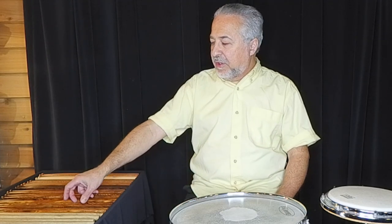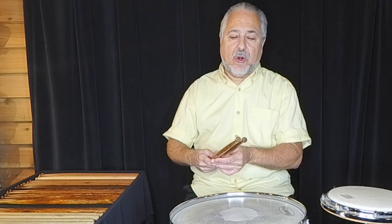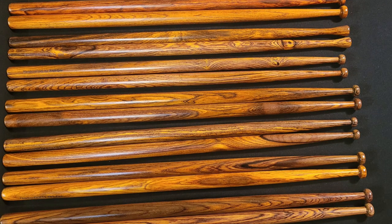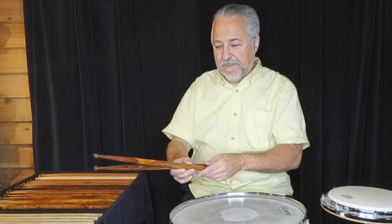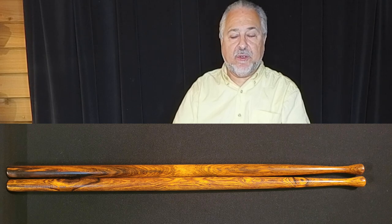So let's talk about the new woods that I'm using, which I'm really excited about. The most exciting wood here are these Cocobolo rosewood sticks. So I managed to get a large amount of Cocobolo from someone. It is the most beautiful wood you will ever see. It's just incredible. You can see the figuring on this. It's just beautiful. So the range of colors on this Cocobolo wood, it's kind of like rainbow colors. It goes anywhere from yellows to reds to browns. The sapwood is kind of yellow, but most all of this I have is heartwood, so it's heavy.